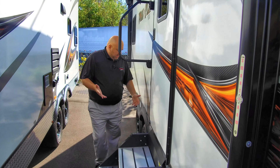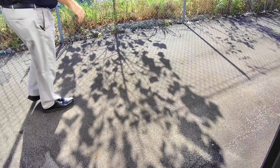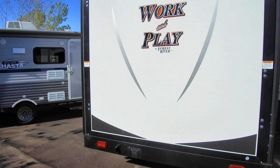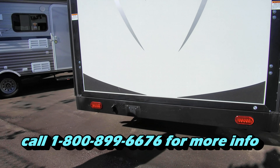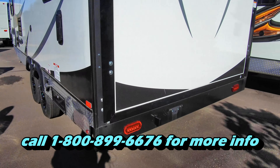You've got your dual axle, and as you come around to the back, you can see where the garage part of it is. You've got LED lighting up top and a backup camera. There's plenty of space to get a couple of quads in there, a motorcycle or two. You can see that the diamond plating goes all the way around.